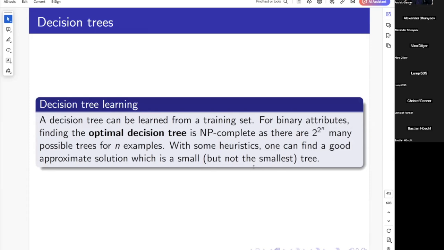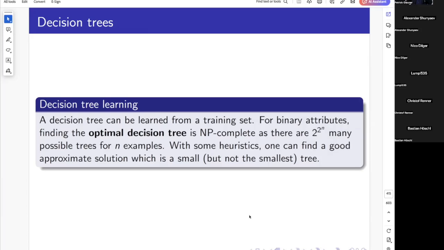Now, there is an optimal decision tree for such a problem. An optimal decision tree here would mean the smallest decision tree possible that learns this pattern correctly. So I don't care here about uncertainty and that I'm maybe making wrong decisions. I want to perfectly learn the pattern in the data set with the smallest tree possible. And that would be the optimal decision tree. However, finding the optimal decision tree is NP complete, because there's a huge number of possible trees.